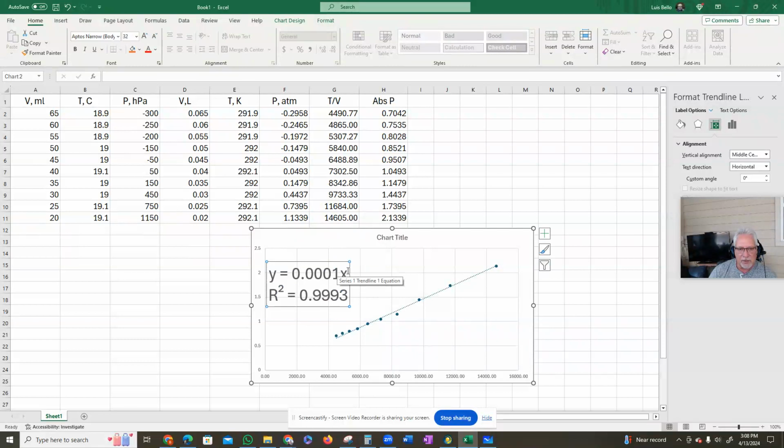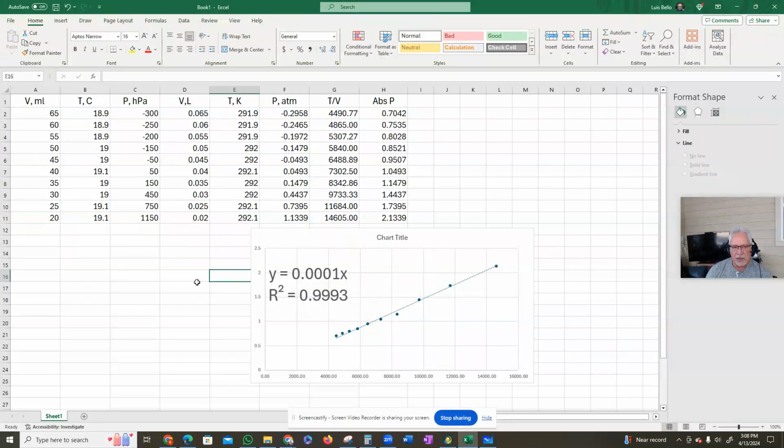This one is the line equation for the one that you just added the trend line to, and 0.9099 is not the R that you need to report in your calculation. That will give you the correlation factor: the closer to one, the better the correlation. So apparently all the points that I calculated are in relatively good correlation.